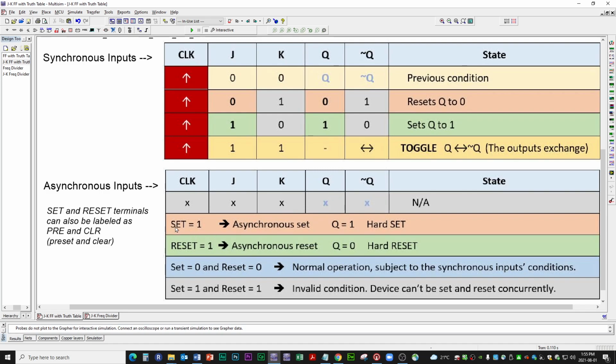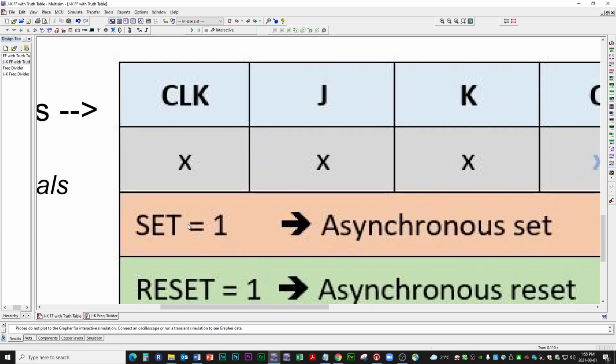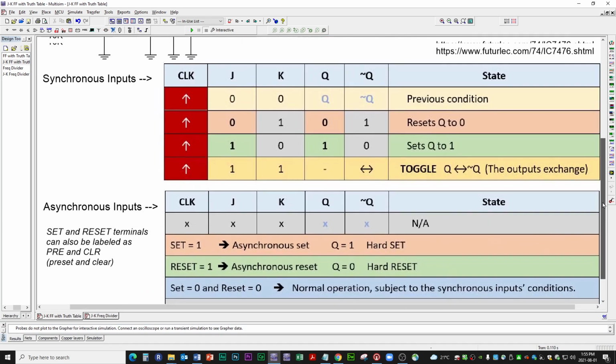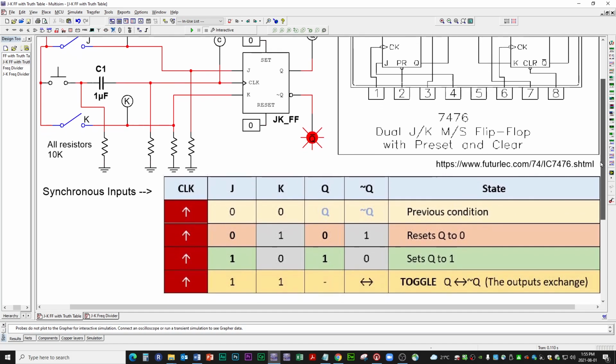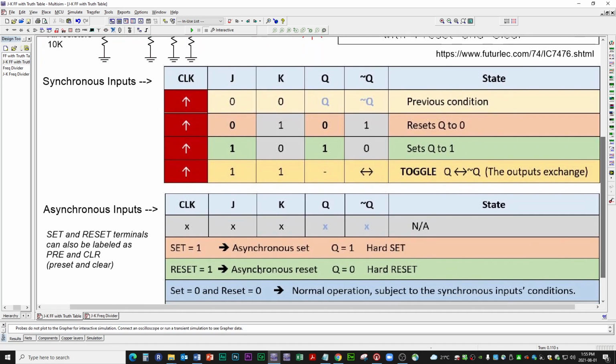So when the set, which is the wrong mouse button over here, is set to 1, nothing happens right now because the simulation is not on, then we're going to have the condition of a hard set.